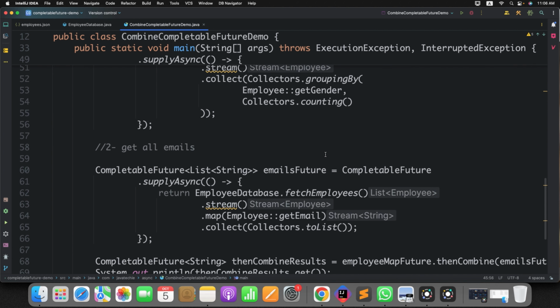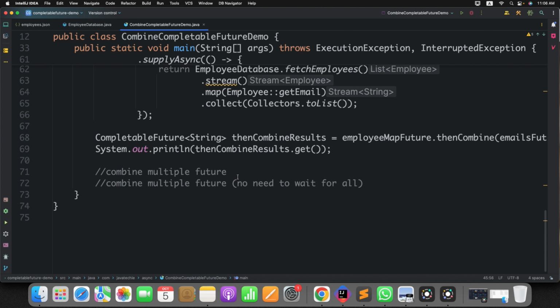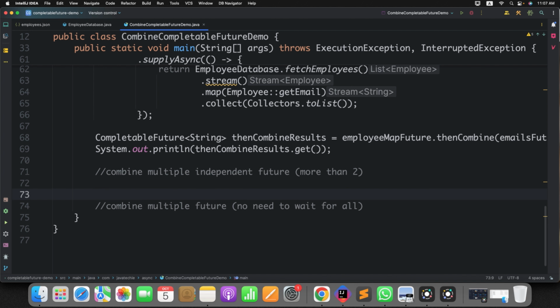Now let's move to the next one. What if you have multiple independent CompletableFutures and you want to combine them? Let's say you have an arbitrary number, or some huge number, of independent futures. If two independent futures, then you can use thenCombine.